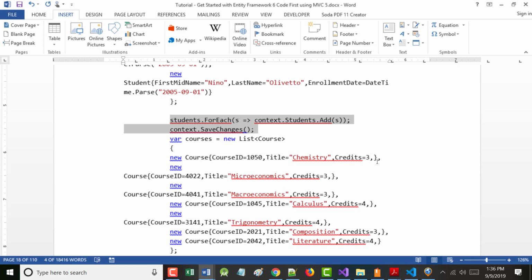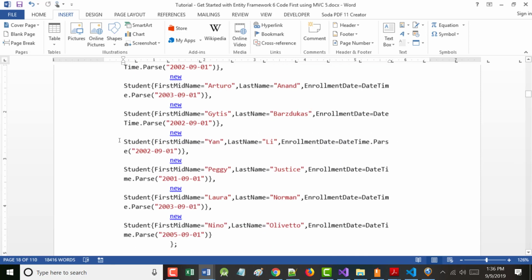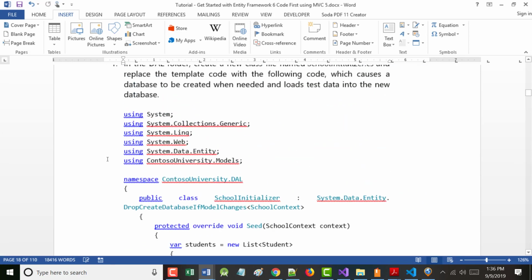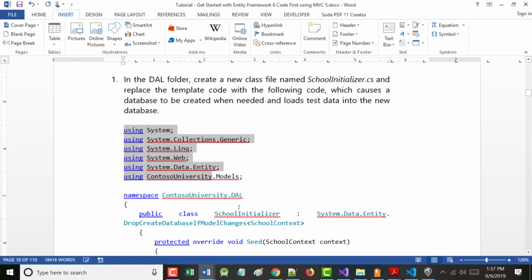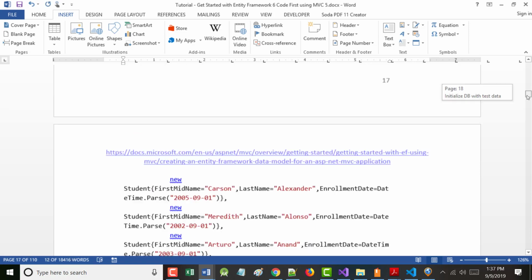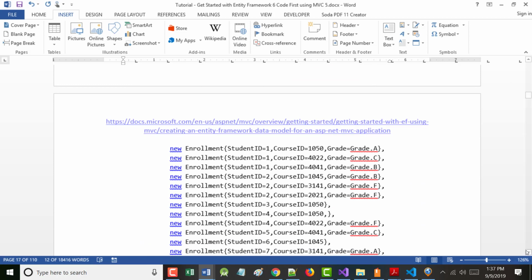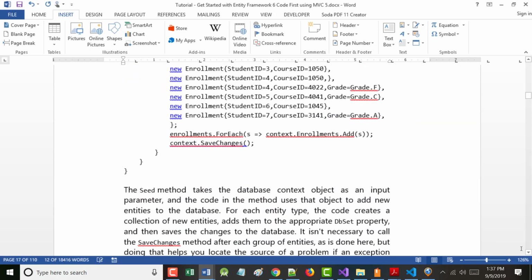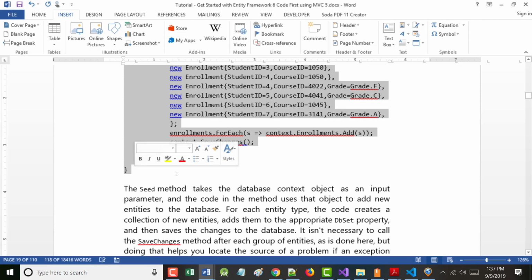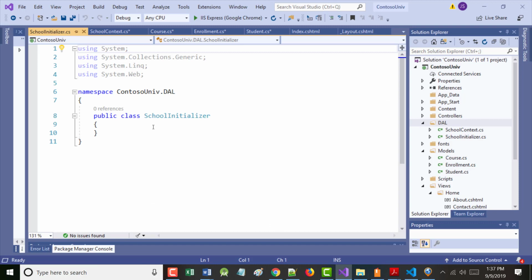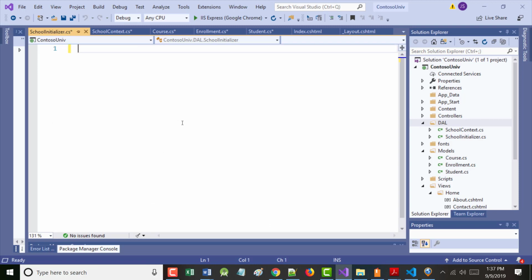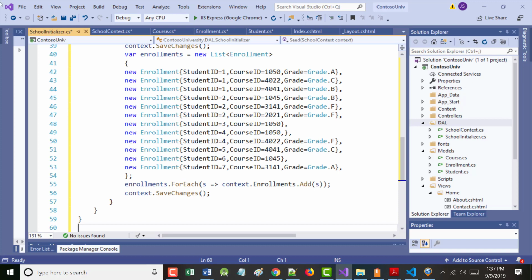All right? This should work. I've done it 2 or 3 times already. So I'm literally going to take my mouse and start highlighting under the using statement here and go down quite a bit, to right there. Copy it to the clipboard, and I'm going to replace what is in this SchoolInitializer with all of that data.